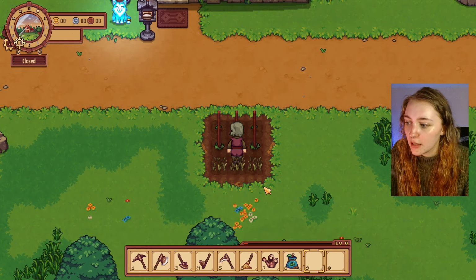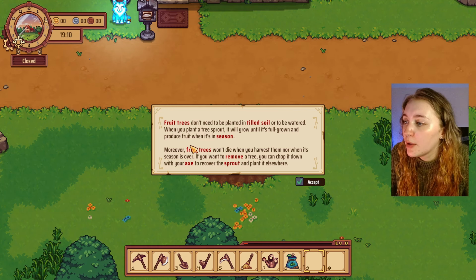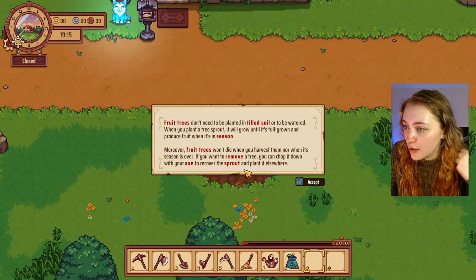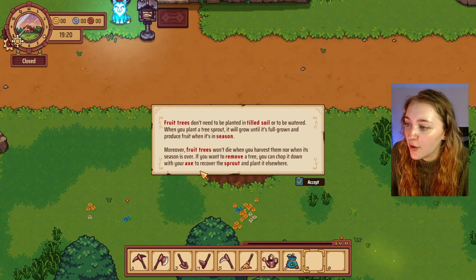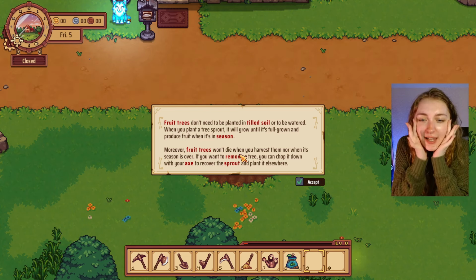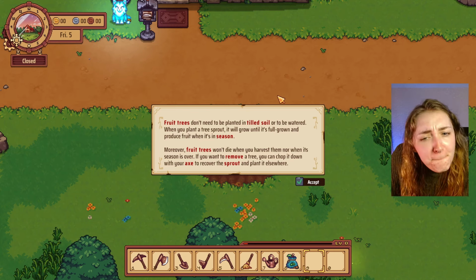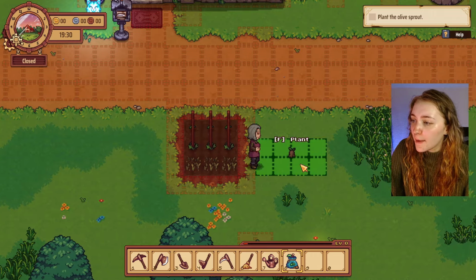Same difference, really. Fruit trees don't need to be planted in tilled soil or watered. When you plant a tree sprout, it will grow until it's fully grown and can produce fruit when it's in season. Fruit trees won't die. If you want to remove a tree, you can chop it down with your axe and recover the sprout and plant it elsewhere. So you chop it down and then you just have to wait for it to grow again. That's pretty cool. Flexibility, I love it.